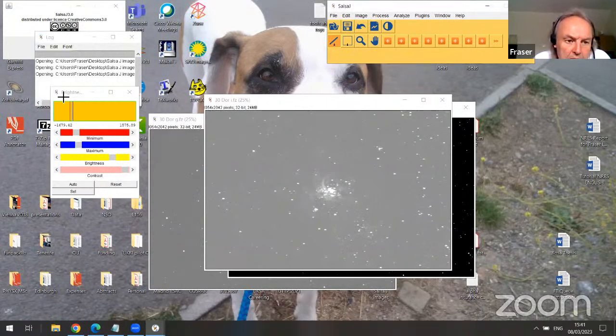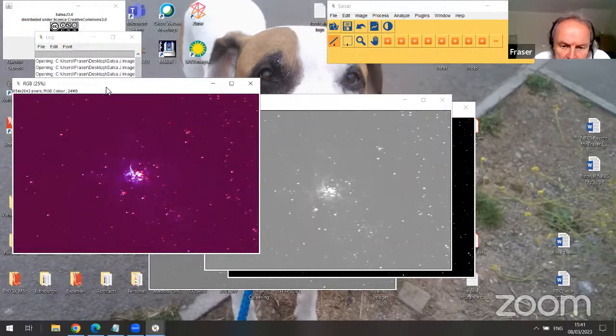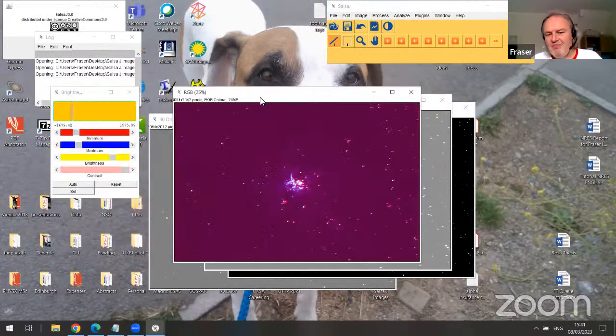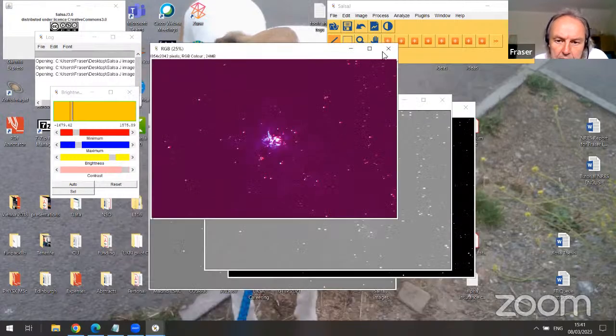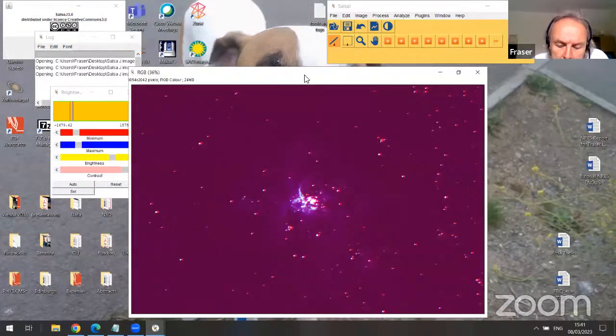We'll keep the source images. We'll click on OK. And we get an image that looks a bit like that, which is, you know what, it's not perfect. One of the things I noticed there, let me expand that for the full screen, or at least to that point of the screen. Didn't like that. There we go. One of the things you can probably see is what we might call a misalignment. If I drag my cursor down to a star, hopefully you can see there's a cross on the screen.